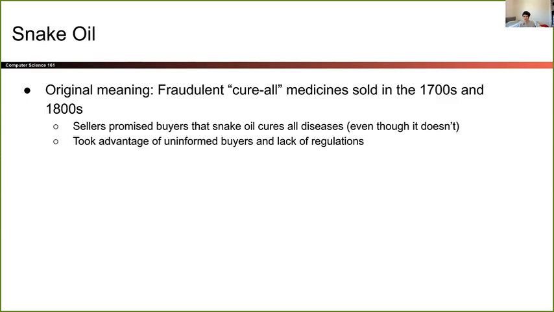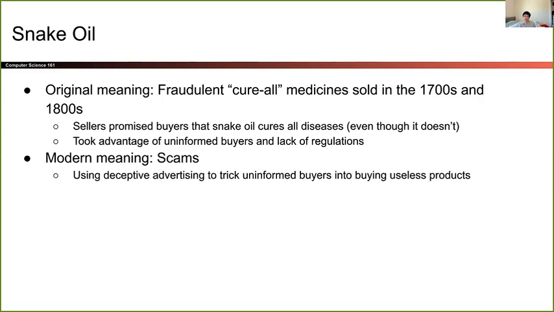And this would take advantage of buyers who were uninformed and would take advantage of the lack of regulations. Nowadays, it's really just any kind of scam. If you use deceptive advertising to trick uninformed buyers into buying useless products, we're saying that you are selling snake oil. You are trying to scam people.